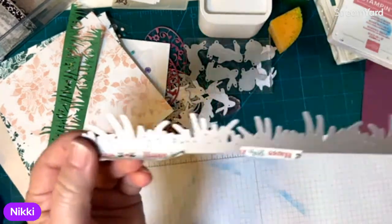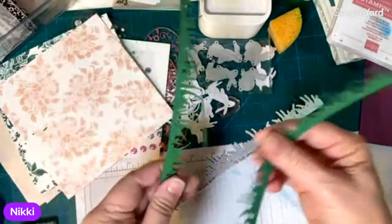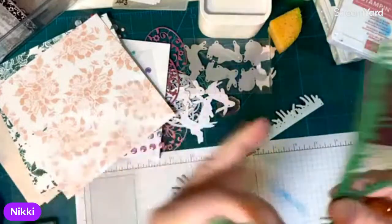Here is my grass die. This is from Lawn Fawn. And I cut out 3. And I used, like I said, half of it on this card.